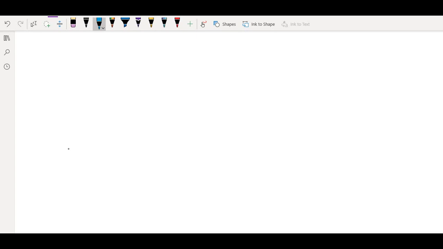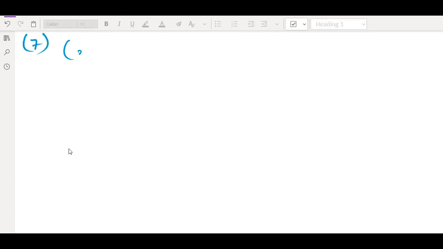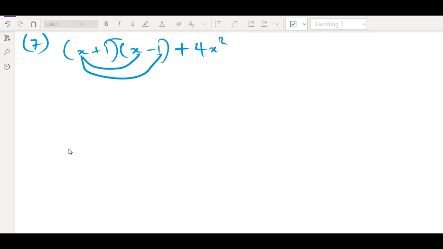Bracket x plus 1, close bracket, x minus 1 plus 4x squared. These 2 things are multiplying now. This one will multiply this, this one we multiply this, then this one, we multiply this, then this one, we multiply this. Is it not how we do it? Yes. So why can't you follow it? If you did, you should get the answer.